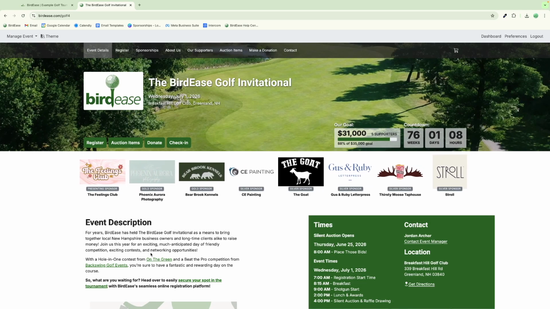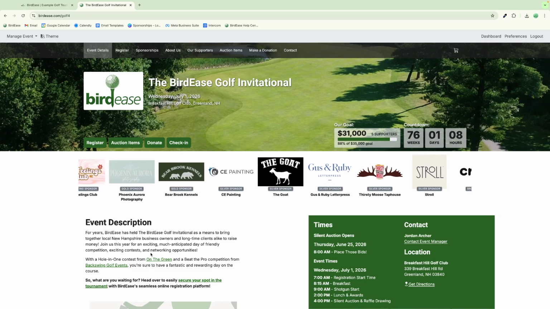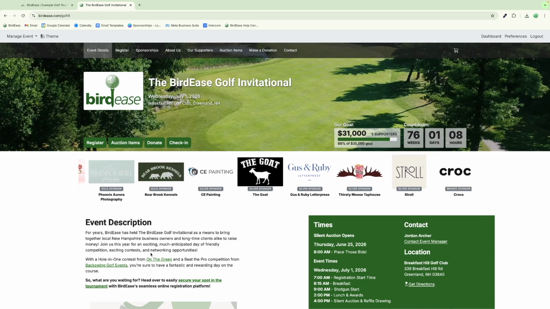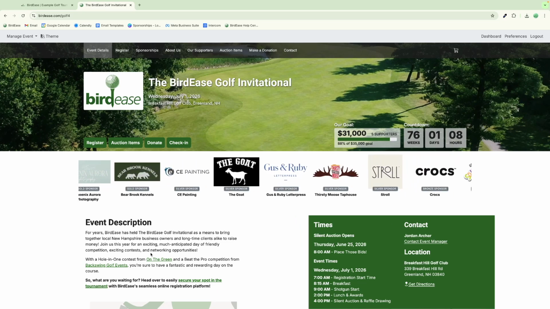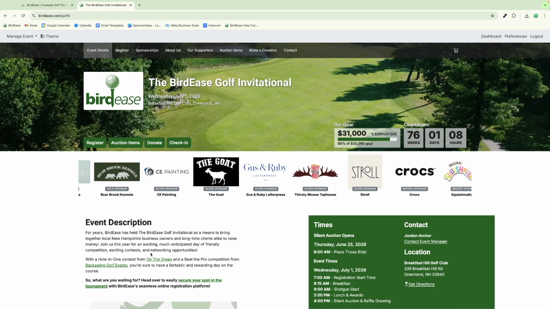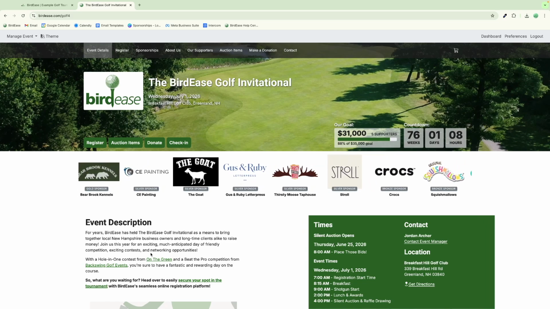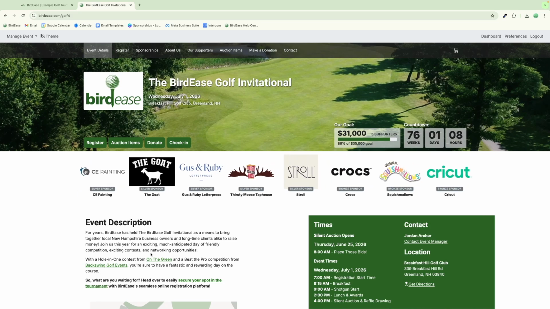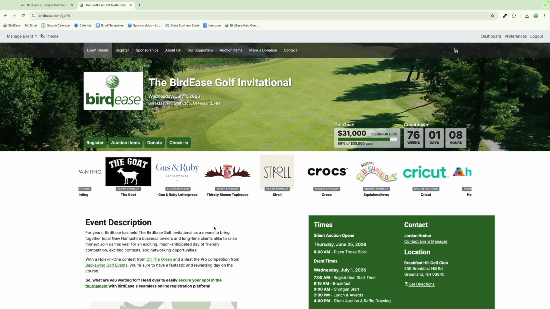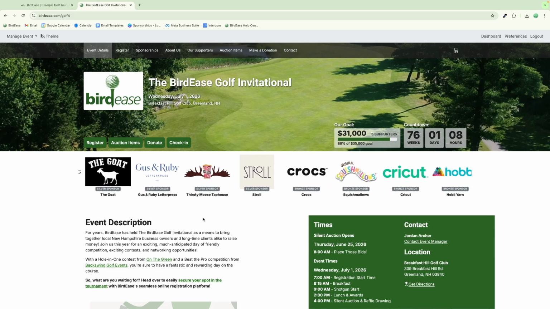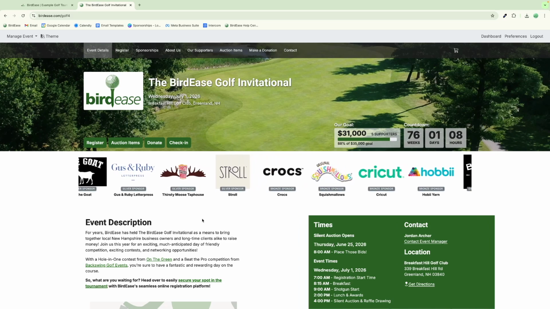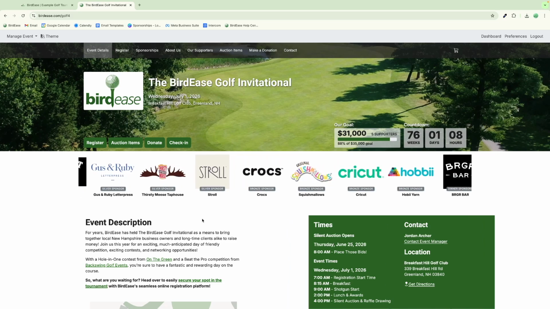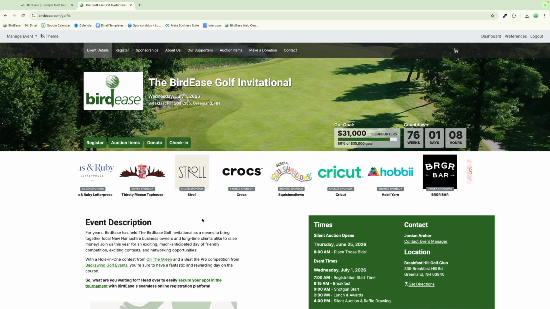Moving on to the actual event details page here, also known as the home page for your event site, you'll notice that we have an auto-scrolling carousel. This offers some great value to all prospective sponsors of your event because their logos and names will be prominently shown throughout the website, and you can also specifically recognize them based on the level that they sponsored at. All of these logos, of course, are clickable and would bring you out to that respective sponsor's website.